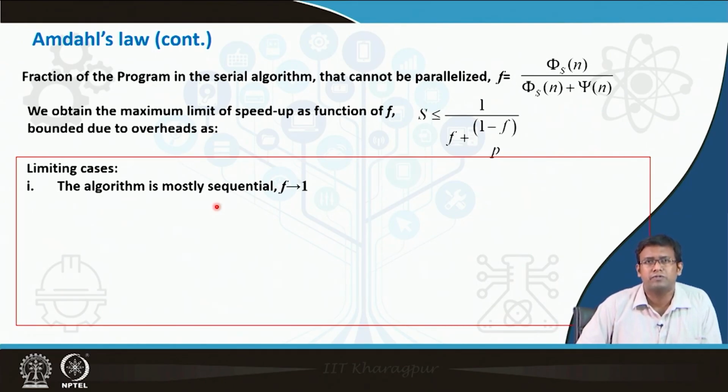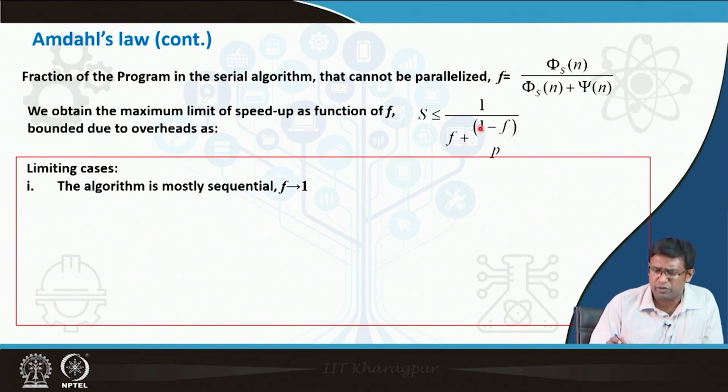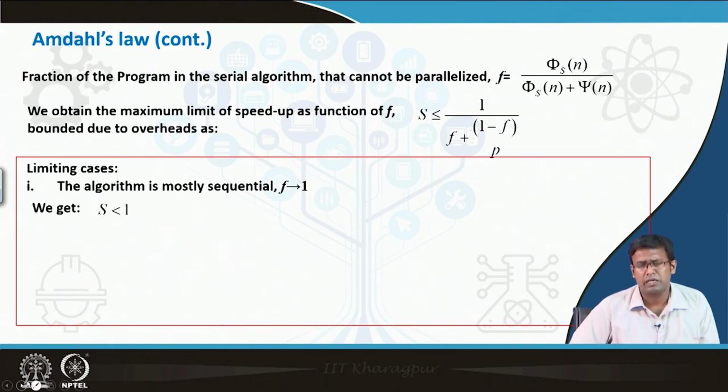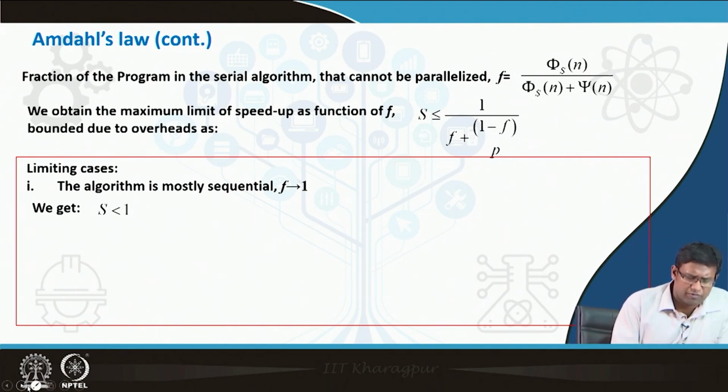So, if the sequential fraction is very close to 1, and if f is equal to 1, this term will be 0. So, speed up will be less than 1 because there is an overhead. So, it is a sequential program, but if we run it in a parallel environment, speed up will be less than 1. However many processors we use, we will not see any benefit. Why is it not 1, why is it less than 1? Because there are overheads. If we are using a parallel environment, multiple processors are interacting between them, and that is adding to overhead. So, that is the most unbeneficial part.